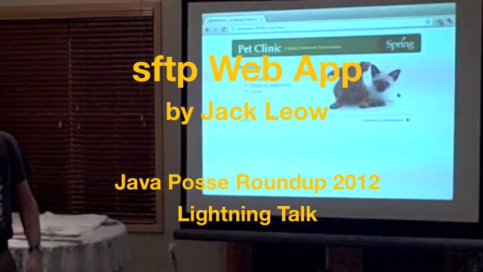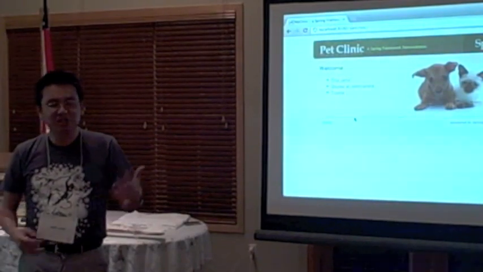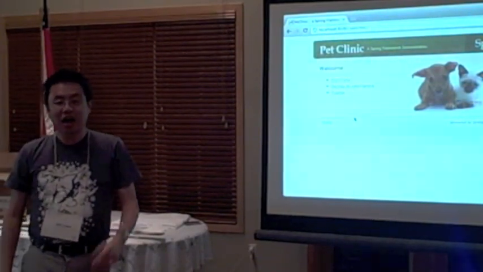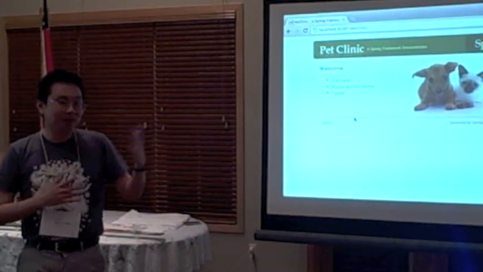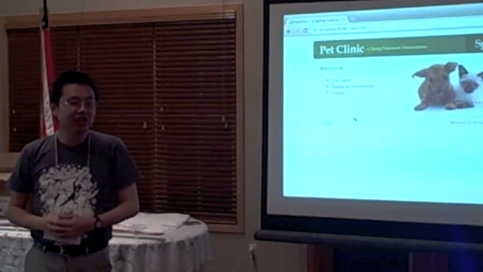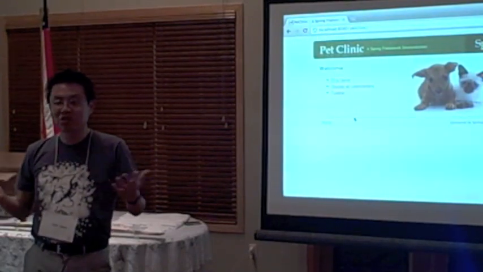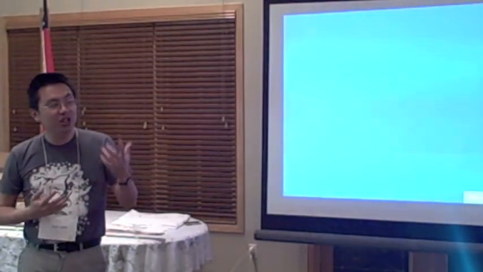So I'm actually doing a talk on a little project I've been working on for the past 3, 4, 6 months, I don't remember. The idea is that our web apps are web apps because they're accessed usually using HTTP. So I was curious if it would be possible to do something other than HTTP. So I did this experimental project where you do a web app that you access using sftp.